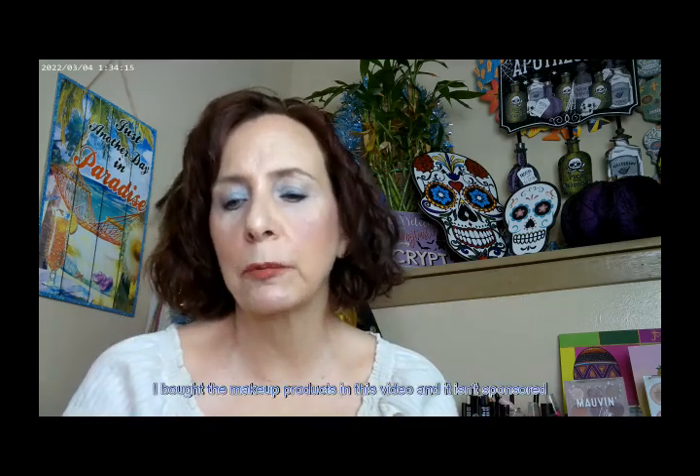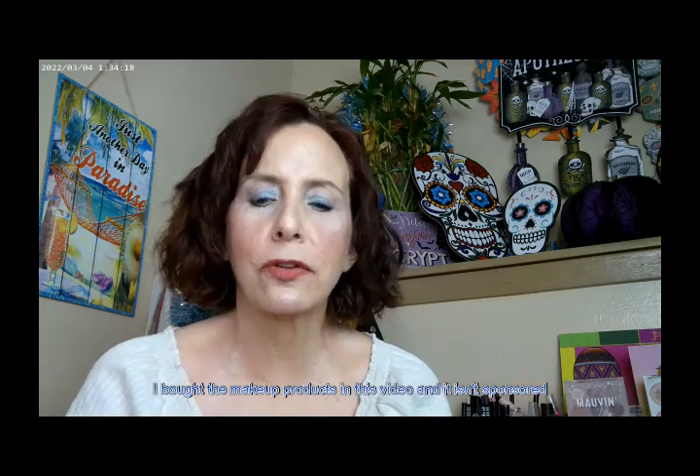I thought we'd go ahead and get started with what I have on today. I did pick up the Wet n Wild Tinted Hydrator. I got mine in light because I still have some color from the summertime — this is me with a tan. It's a tinted hydrator with hyaluronic acid and squalane in it. It feels very moisturizing and very cushioning on your skin, and it's a really good product. I got my original in fair, but I picked up one in light. I think it's only like $5.50 or so in the store.